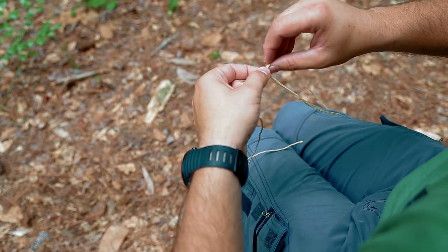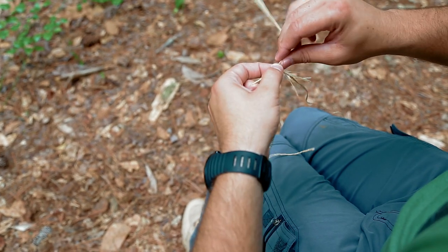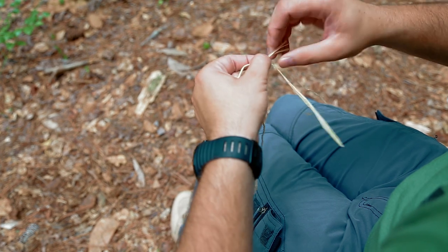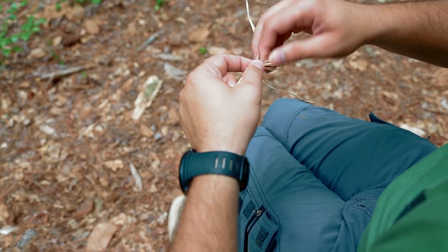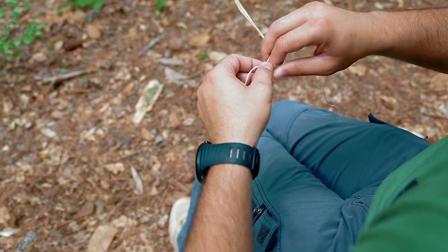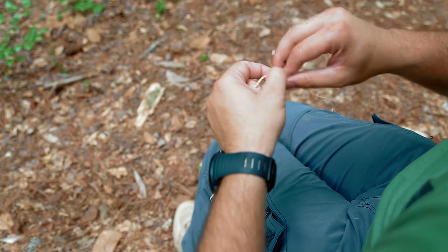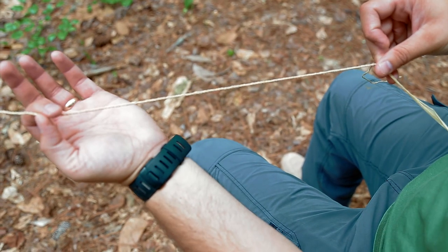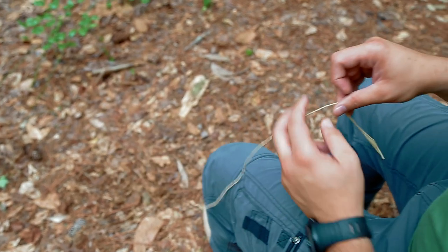And that's a good thing to be able to do, because I see a lot of people that teach how to do this. They only teach how to make short sections. They don't show how to make additions to it. Now, I just want to hurry up and wrap this up. And you see how quick I'm moving through this. You keep practicing this, you'll get fairly good at it. And you'll notice that the cordage doesn't look any different there. It's just like one straight piece of cordage, like something you'd buy, essentially.